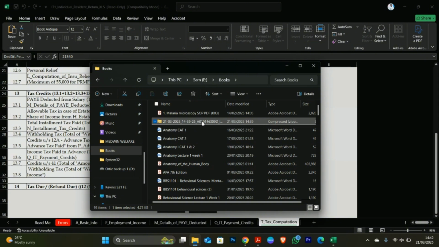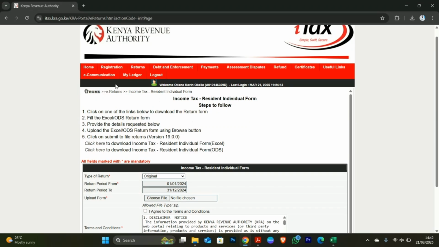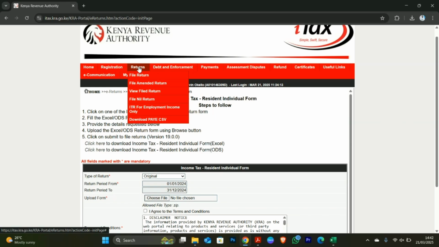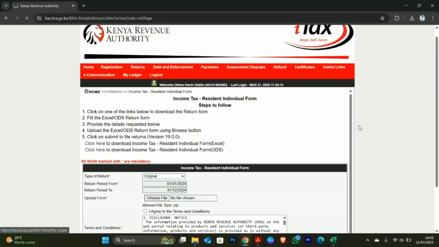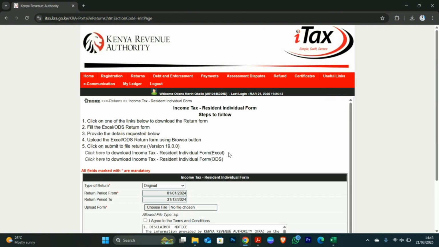So that's that. We are going back to the KRA portal. Now we want to file this return. We already downloaded it. So we are just going to select the ITR again, then click on next. But this time we are not going to download anything.